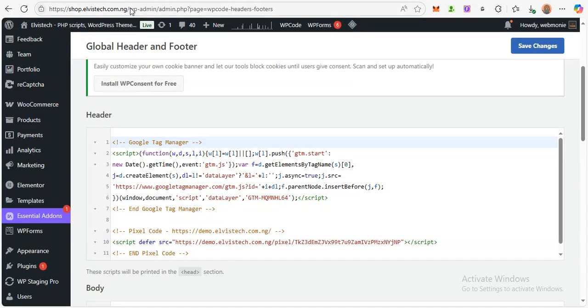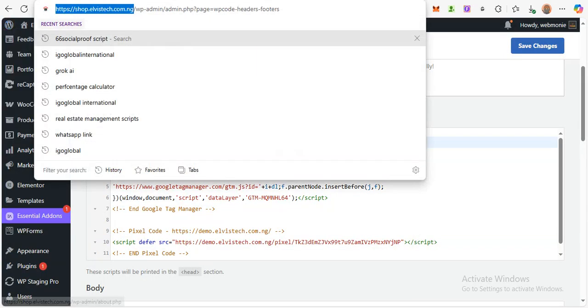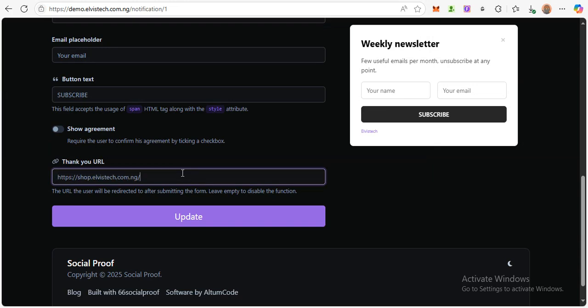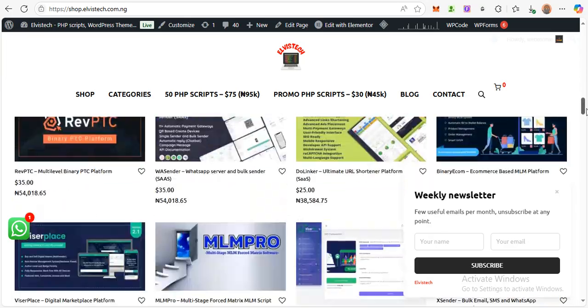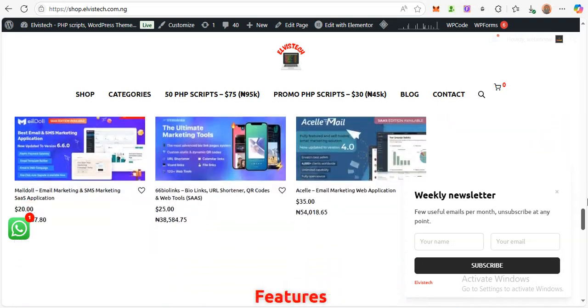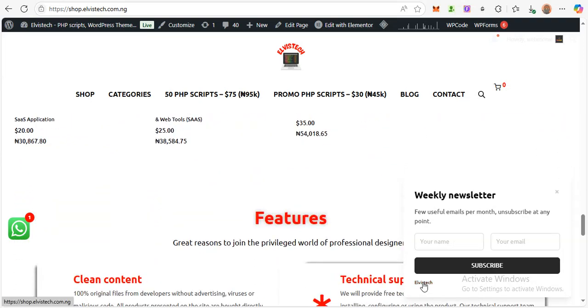Let me use the site for this. Let me update. So you can see it is displaying already. We've reloaded it and it is displaying. And this is the branding. Once you click on it, it takes you back to this site.